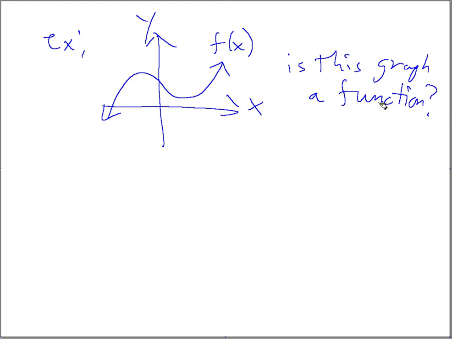Well, remember how we defined function earlier? We have to make sure that there are no two ranges being mapped to by one x. In other words, we cannot have the same domain go to two different ranges. That's a pretty hard concept, but hopefully you could look back earlier and understand that. Again, it's important to not have that. Before we answer that, let me do another problem. We'll get back to this in a moment.